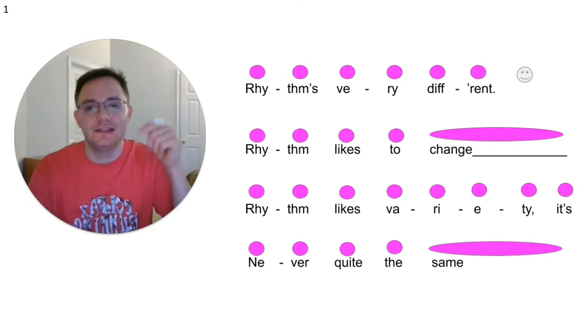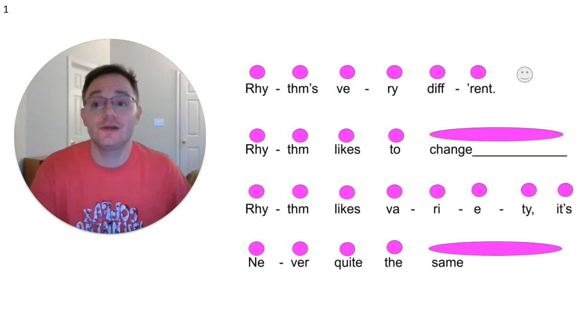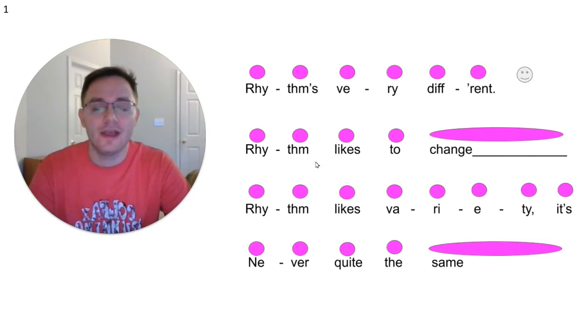Welcome back. In this video, I'm going to teach you the rhythm poem that Miss Louise did, and then you'll get to do it with her whenever we're done practicing it. Now, as you can already tell, we have different shapes and they're different sizes. In the beat poem, all you saw was those square boxes that were orange, and they were all the same because the beat's the same.